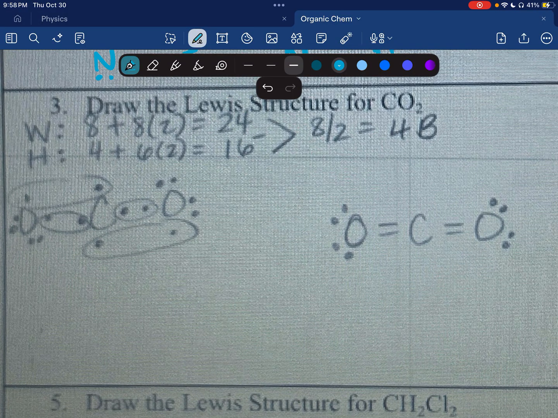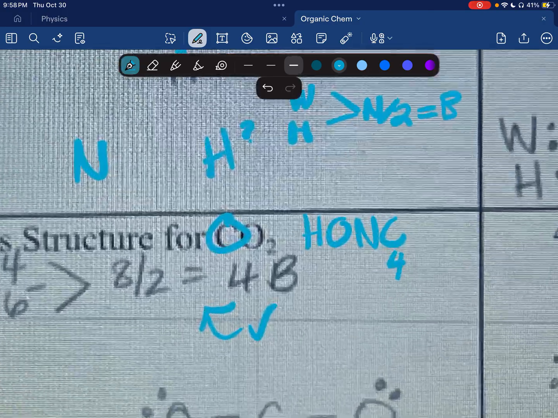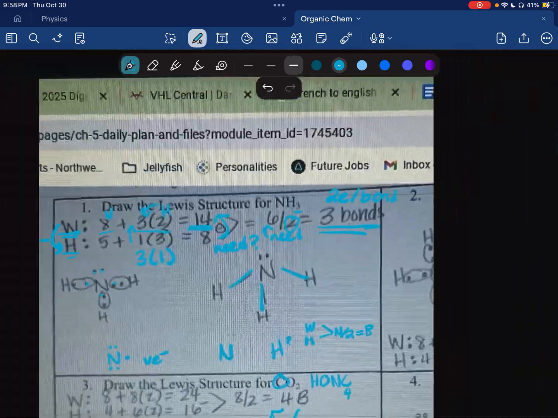And this is the same thing here. Same exact concept. If you just remember HONC rules, which is H-O-N-C, we could see that carbon is in the fourth group. You're already going to know that carbon normally wants to make 4 bonds. If your teacher wants you to do it this way, you can use this to check, but you don't always need to, and I think HONC rules are a lot faster if it's a pretty common element.